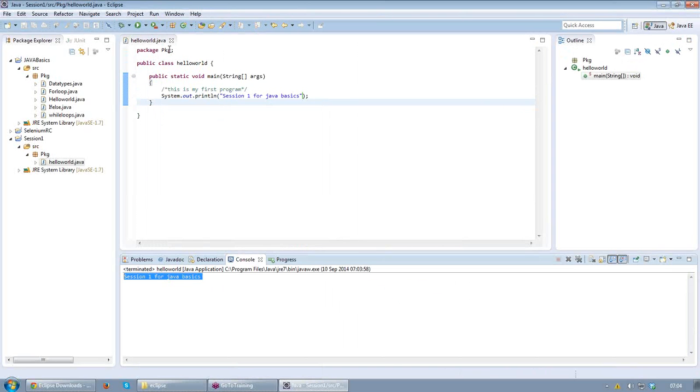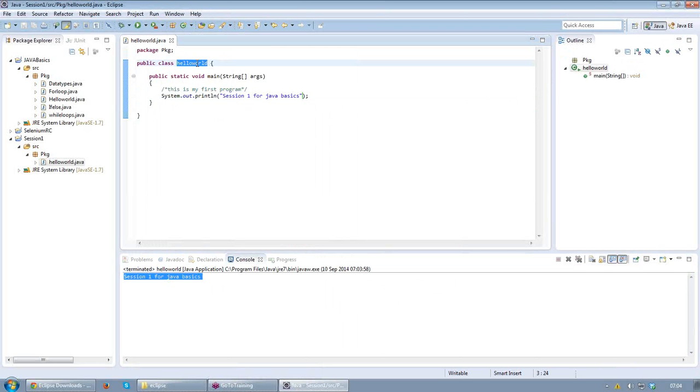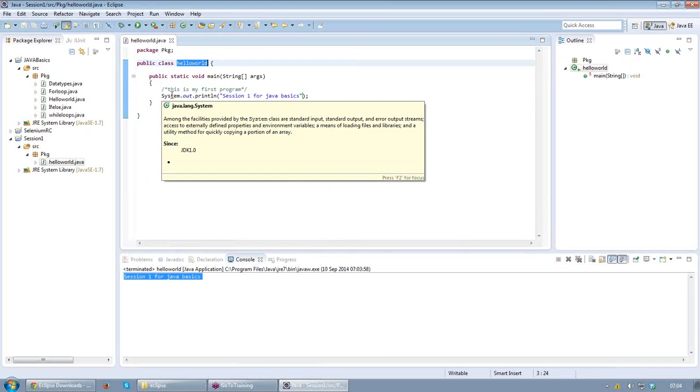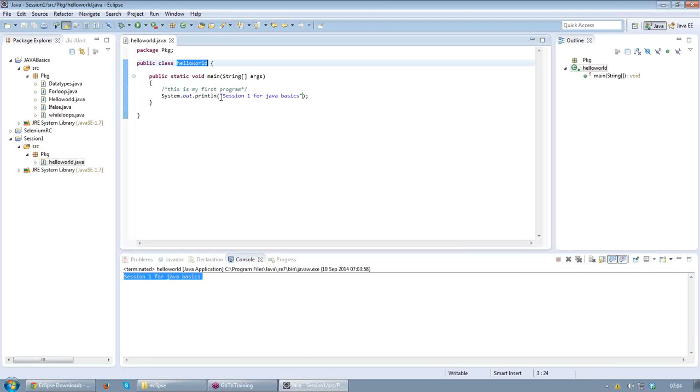I can define the package, then I have defined the class with a good name. Make sure whatever name you give for the class, it should be quite intelligible, so that any person can understand what you are trying to define from your code. Then to print anything on your console, just use system.out.println. That is a supported method of Java to print on the console. And then I have given a text over here.